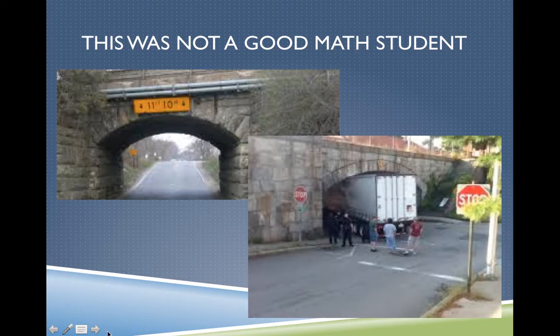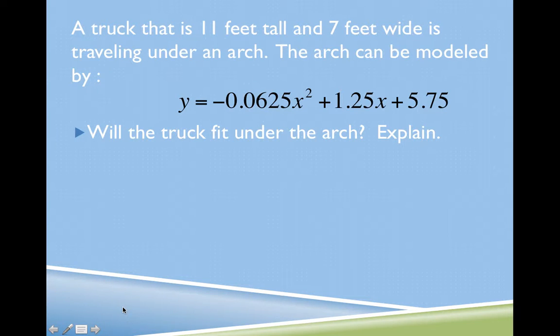Alright, here we go. Here's a quadratic equation. You guys can see this, correct? Boom. It's definitely a negative a because it opens downward. This guy was not an Honors Algebra 2 student, so he made a very poor decision. He did not think about the axis of symmetry, the height of his truck, and the width of his truck. So let's see if we can model this situation.